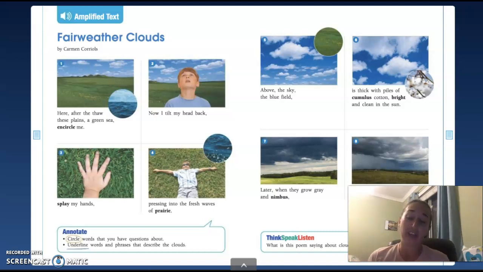We can compare it to our lives right now and how we are doing this distant learning together, and how we weren't expecting this to happen, but it happened and now we have come together and we're working hard to make sure that your brains are still growing while you're at home and safe and healthy. But just knowing that sometimes life, just like weather, can be very unpredictable. Sometimes we know what's coming and sometimes we don't know what's coming. And either way, that's okay.